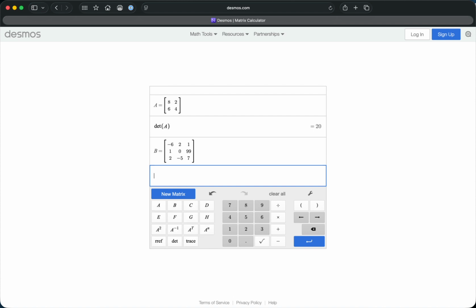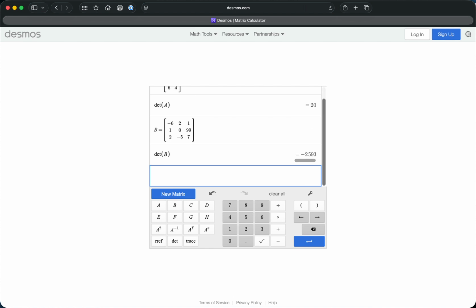So if there are other things I wanted to do with this matrix, I could do it. But again, just for this video, we're just focusing on the determinant. So when I did the 2x2, notice I hit the DET button. That's at the bottom there. But here I'm just going to type it in. So if you type DET, notice as soon as you type DET, the font changes. It means that it recognizes that it's a built-in function, and it means the determinant. Then I'm going to open my parentheses, and then I'm going to put B in there, and there's the determinant. Let me hit enter so it's saved.